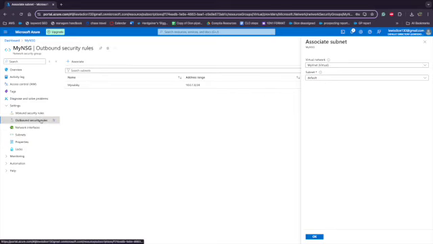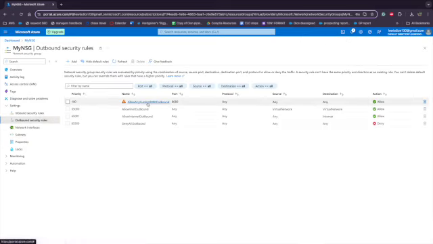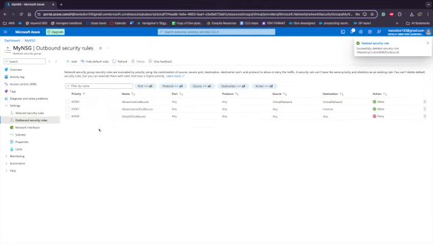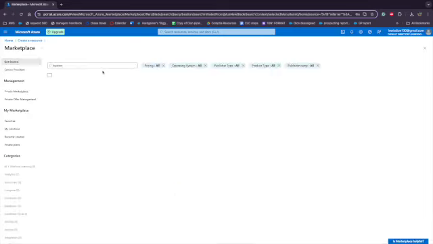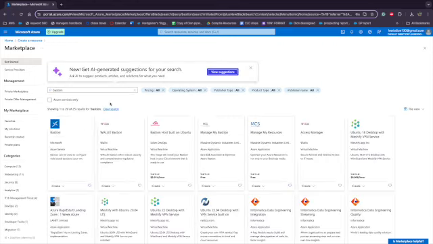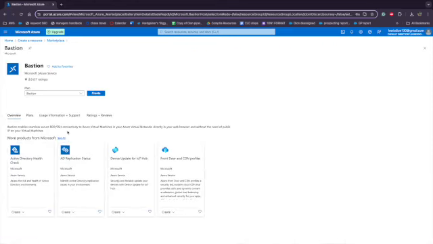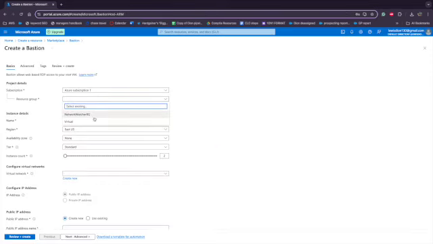Okay. And I went into the inbound and outbound security rules. I created one for outbound. I just went ahead and I'm just going to delete this. I just didn't want to mess up any of the default allows or the default denies, just because this is an example. And the last thing we're going to do is set up a Bastion. That's how we securely manage our virtual machines in our VNet without exposing them to the public internet. Okay, so just another layer of defense, defense in depth, zero trust.